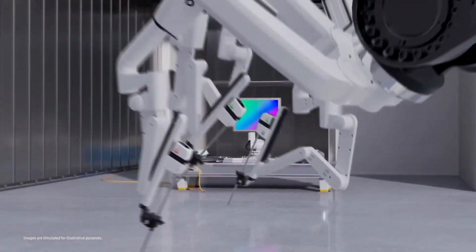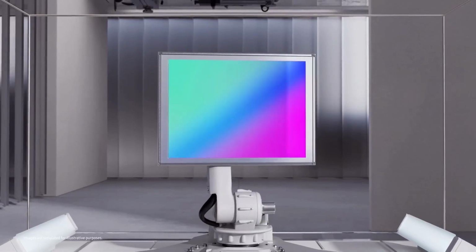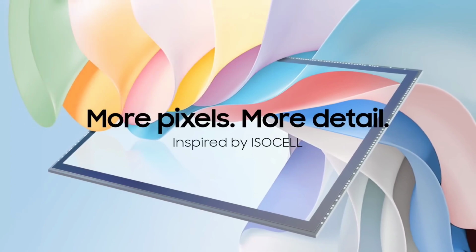Just enjoy the details that you've never experienced, day or night. Big changes always start small. More pixels, more detail.